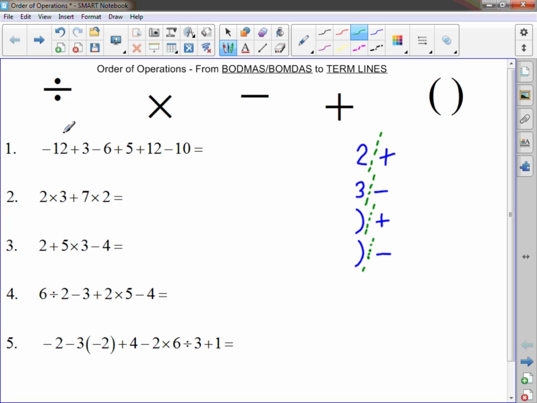If we take a look at question 1, like I said, we don't need to put those lines in here because we're dealing just straight with collection. And we know in mathematics that when you collect, it's all about like terms. These are like numbers, and what makes numbers like is the power of 1 that sits above them, so we can collect them.